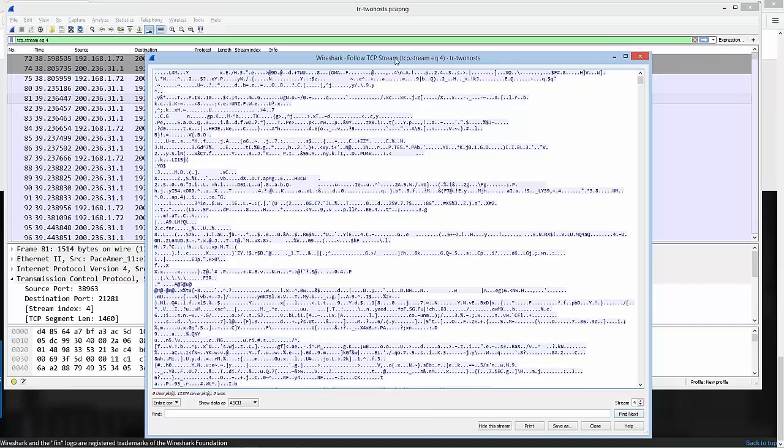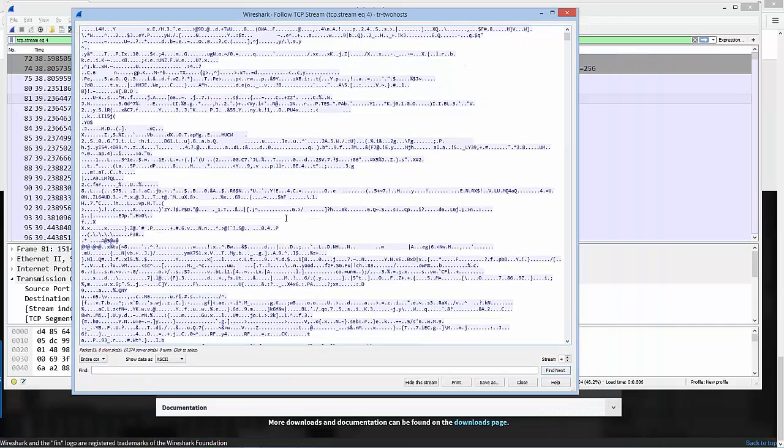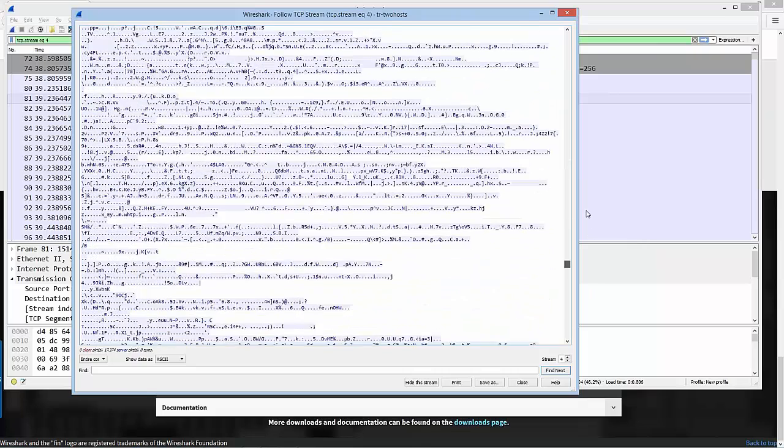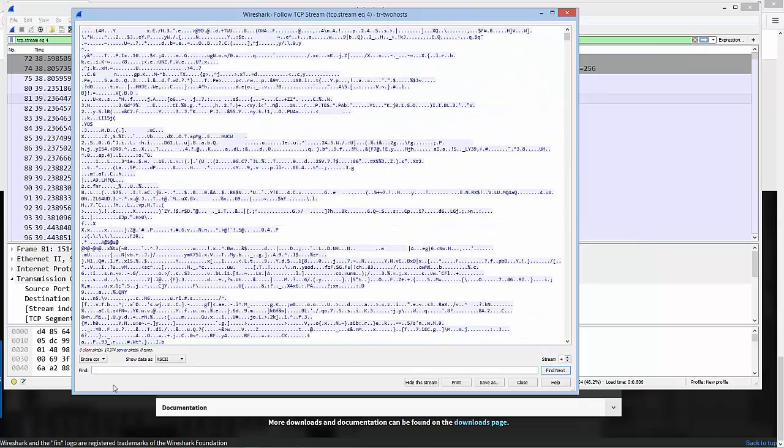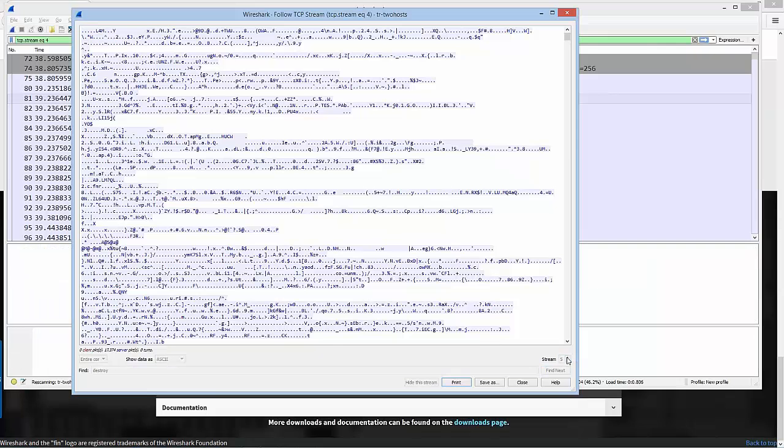There. Okay. So this is just the data stream that's available to you. But here's what we have down here below. You can do a find in there. So destroy. See if that term appears anywhere inside of this data stream, which is really nice. Having the ability to do a find and also the ability to switch the streams on the right-hand side. Maybe that wasn't the stream that I wanted to follow.